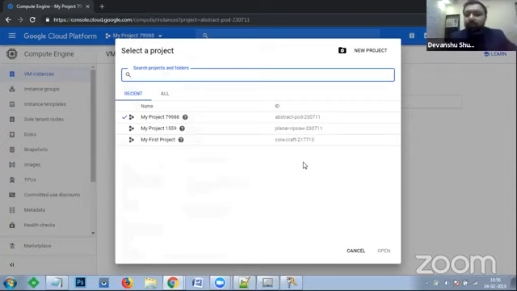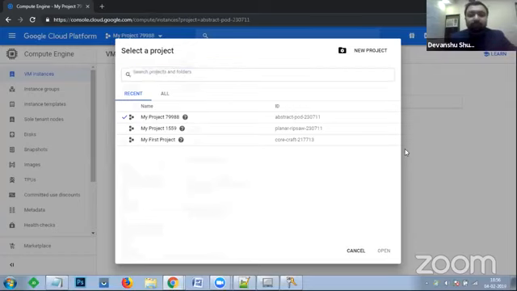Generating a project will not make any difference as such. It is just to categorize your projects with respect to organizations or with respect to departments, which can help you manage multiple projects. But if it is your first project, then that won't be a big issue. You can consider one project, and within that project, you can have multiple virtual machines depending on your requirement. So I have selected a random project.